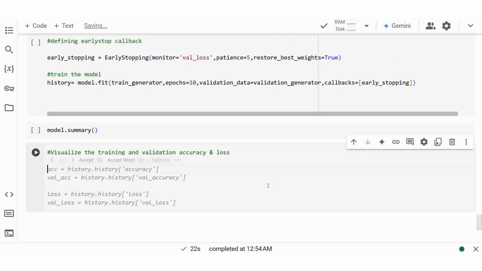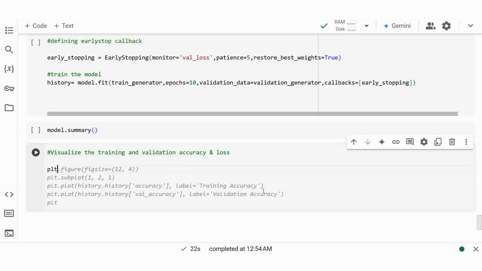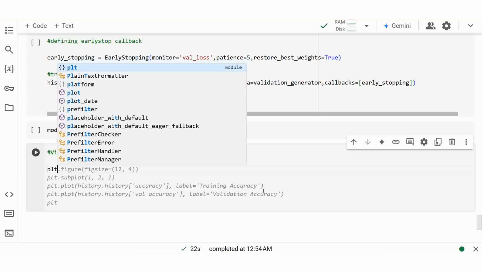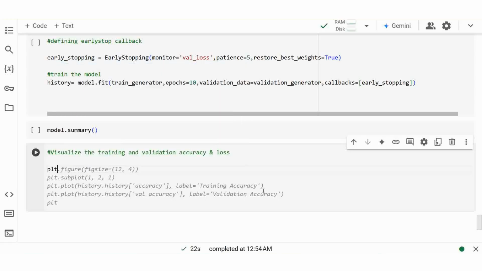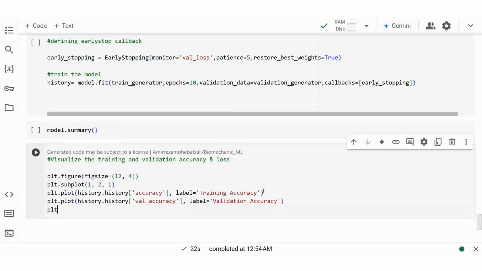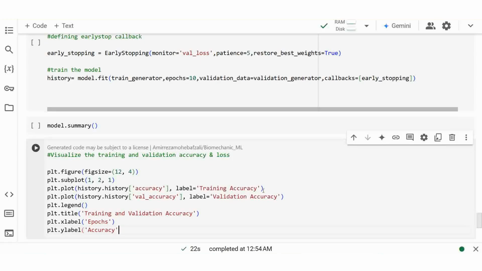So we'll write plt. We have imported matplotlib, so plt.figure fig size. So we already see suggestions. I think we can go ahead with these. Looks right. Yes. plt dot legend. We also want the legend. Then also let's give the title, plt dot title, and I'll give training and validation accuracy as suggested. Okay. Now moving on to, okay, let's remove these two lines.